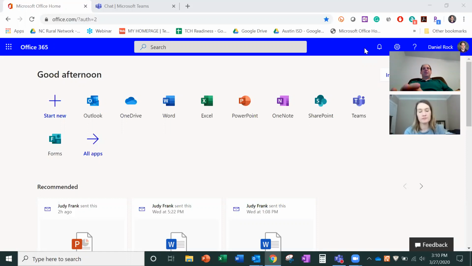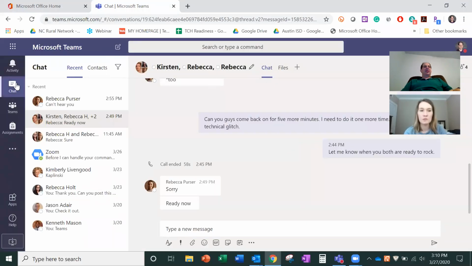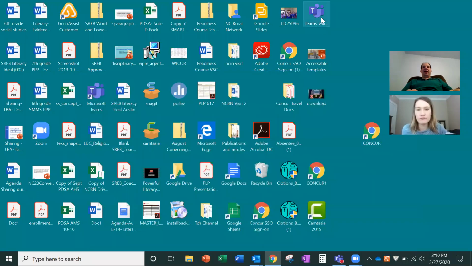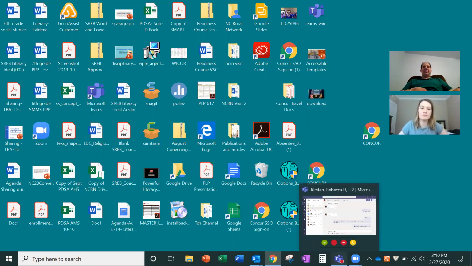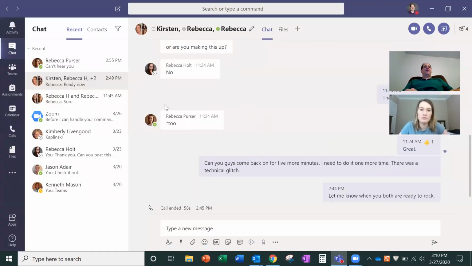So you go to your Office 365 account, so you have all these things, and you click on Teams, and it'll come up with the online version of it. But what I do is download down here the desktop version. When you do that, you get a little icon here, which brings up essentially the same thing, but I find this to be far more user-friendly.